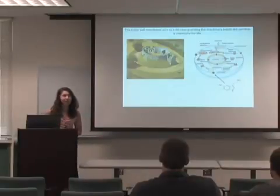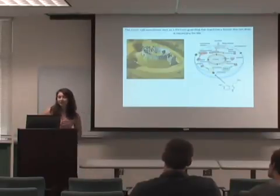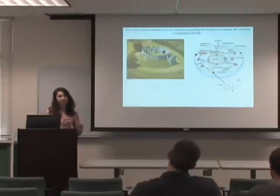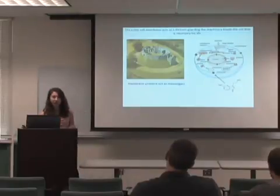Today we've heard a lot about drug delivery in terms of pills, patches, and shots, but I want to think one step deeper — how do those drugs actually get inside the cells to interact with the machinery inside the cells to make you feel less sick? In order to do so, they have to interact with these membrane proteins.